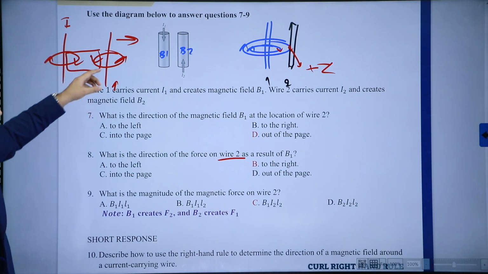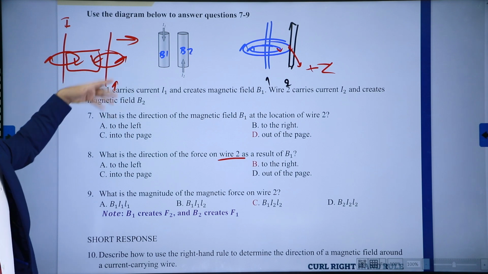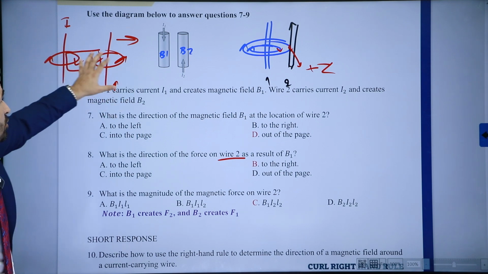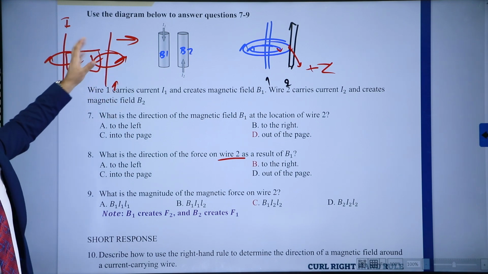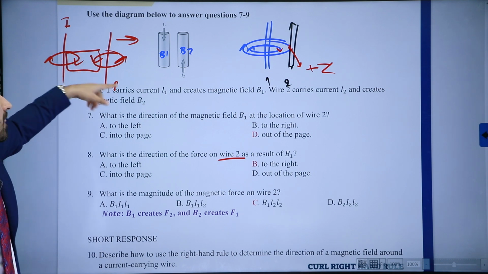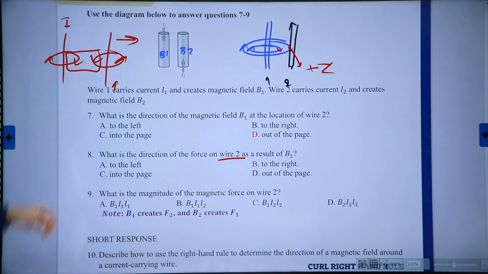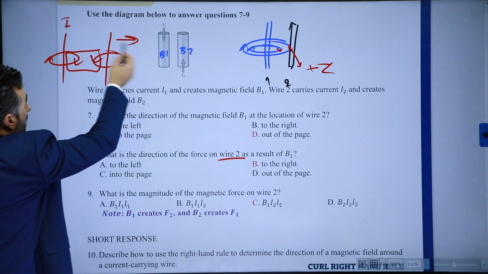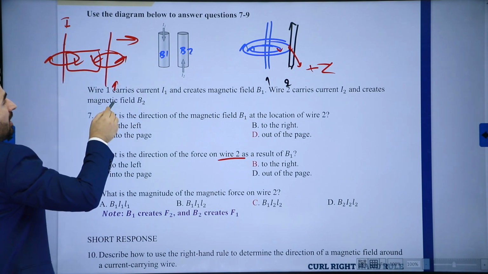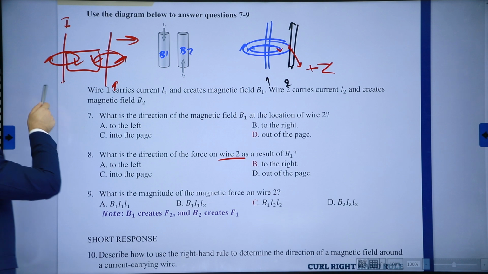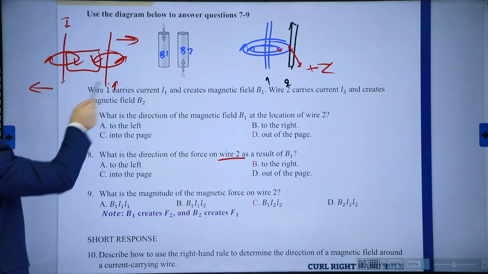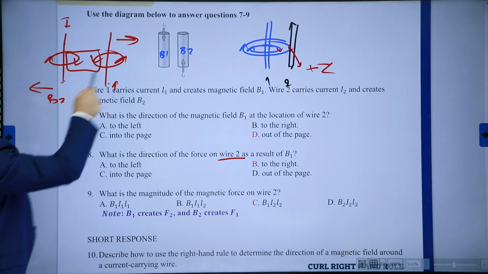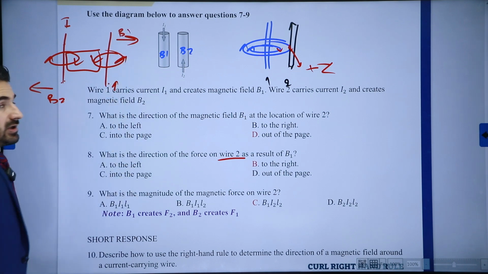But as soon as you bring another wire that carries current, then these two magnetic fields will cause a force on one another, especially if they are in opposite directions, they repel one another. So this wire will be repelled because of this magnetic field here. And of course we can say this wire will also be repelled in the other direction because of this magnetic field. You can say B2, and this is because of B1 here.